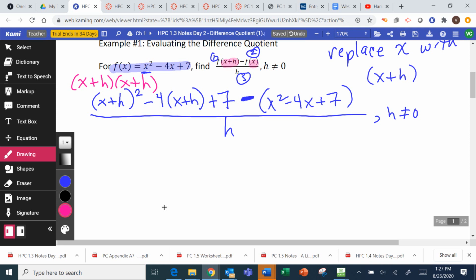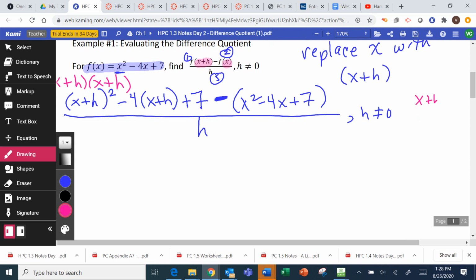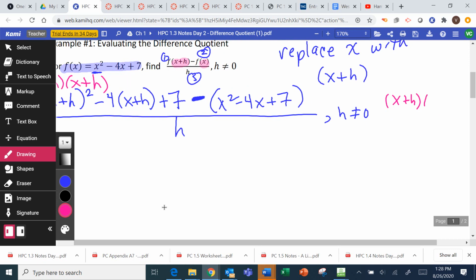I can multiply all of that out. Or I might know the shortcut. Do you know the shortcut? If you know the shortcut, do your shortcut. If you don't know it or don't remember the shortcut, I'm about to do it for you. If I'm multiplying x plus h times x plus h, first we get x squared plus xh plus xh plus h squared. So we're foiling that out, and then we combine our like terms. We get x squared plus 2xh plus h squared.